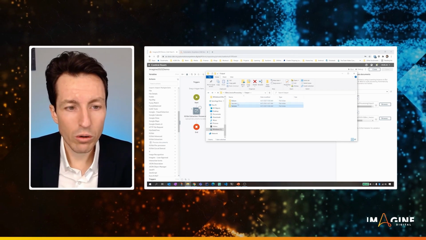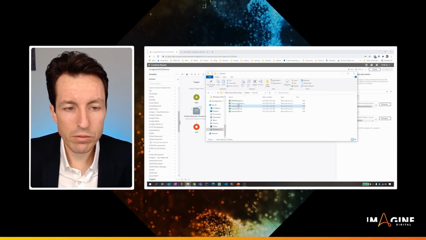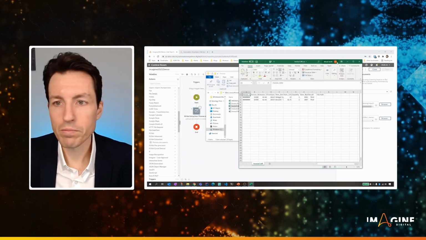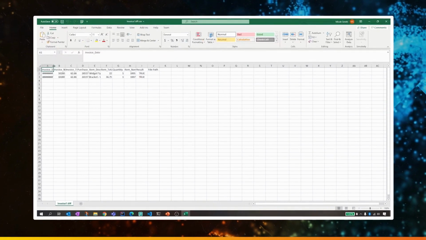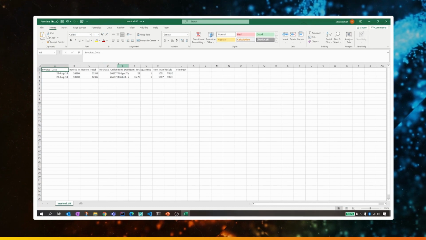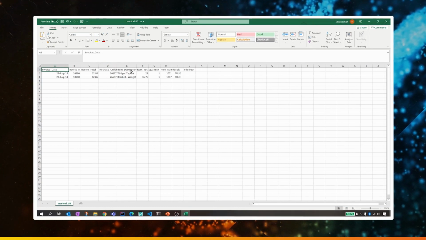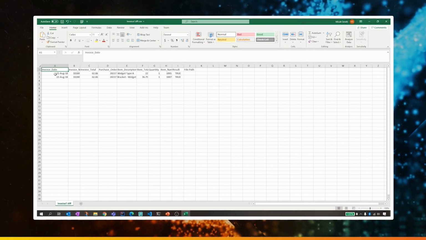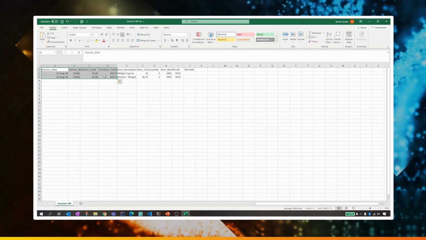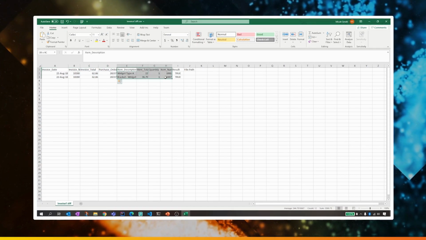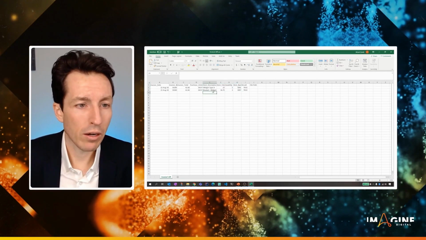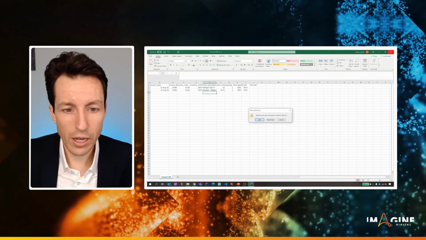So if we look at the success, this is a CSV which contains all of the details of our invoice. This might have popped up on my other screen. Here we go. So we've got the invoice date, the invoice number, invoice total, the purchase order number, and then I've got my tabular data, right? So these fields right here are the data elements that we said were just showing up per form, and these are the data elements that are showing up per row in a table. So I've got my item name plus my item description. All right, so I'm going to close this out.